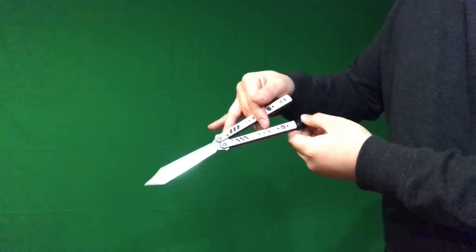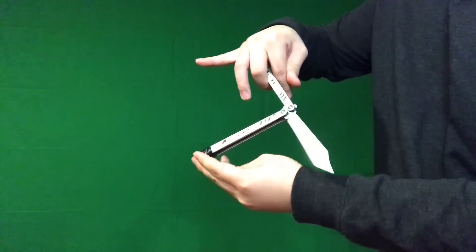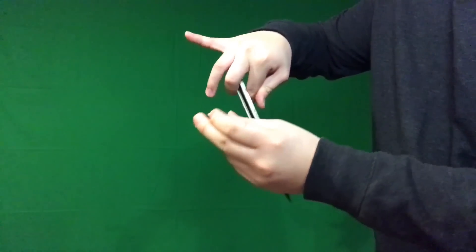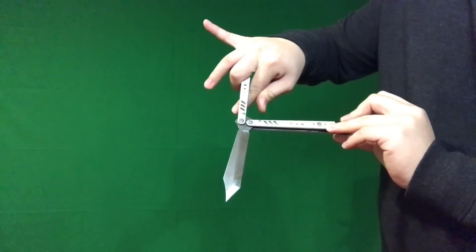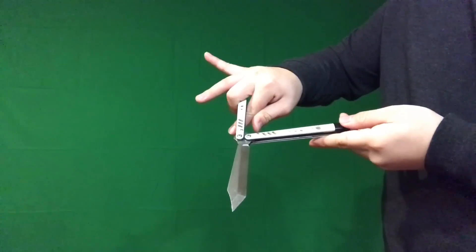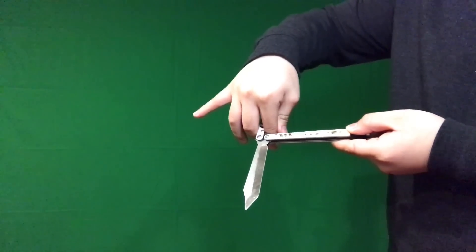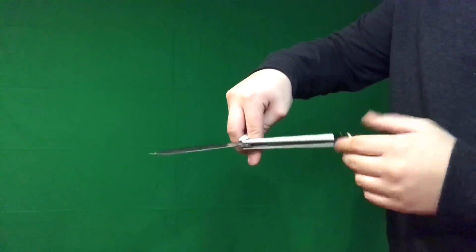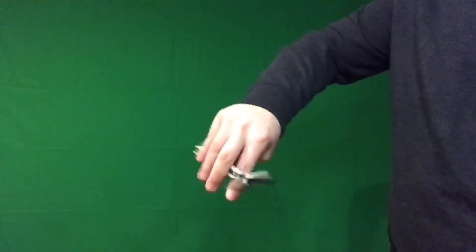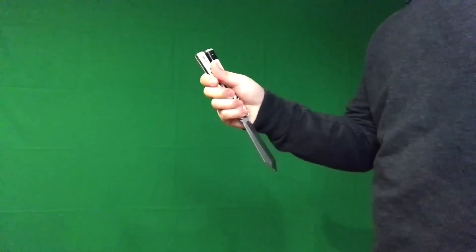You're gonna have a full grip on the safe handle while letting go of the bite handle. Once you let go of the bite handle, you're gonna squeeze and twist the safe handle with your index and middle finger into one full rotation where the spine of the blade is pointing outwards and the edge of the blade is pointing towards you. Once you get to this part, you're gonna go downwards towards the pivot screws, ricochet off your index finger, do an underhand thumb rollover, catch the bite handle, go over your thumb, and do a shortstop.